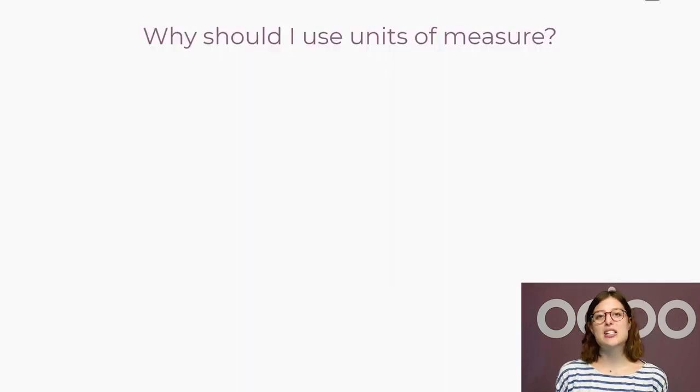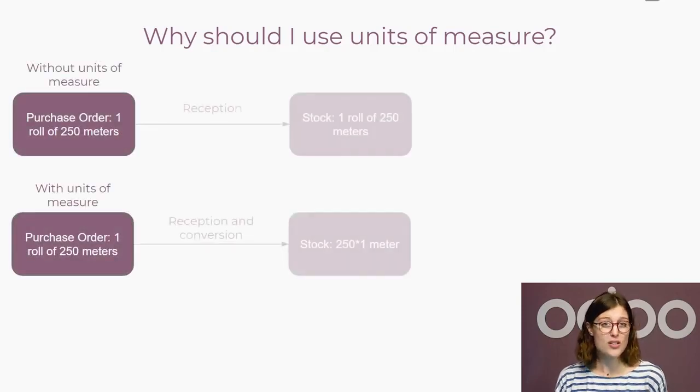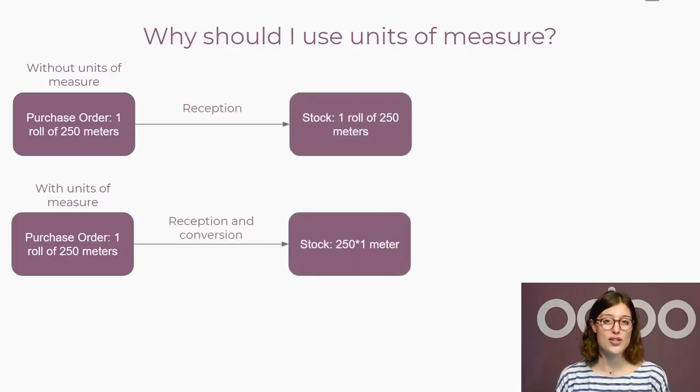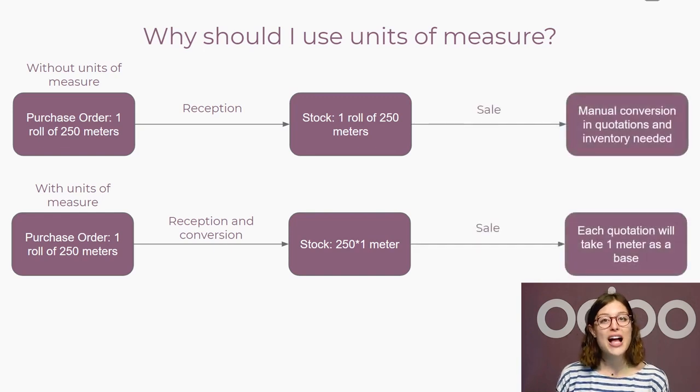Let's say that we need some rope to produce some of our goods, but our vendor provides it only by rolls of 250 meters. That's quite a large number that we'll need to register into our stock, and we'd lose time converting the measurements when using it. Fortunately, Odoo's UOM feature allows us to just set up products before buying them, so our inventory app will do the conversion by itself. Such a time-saving feature. So let's check this out right now.